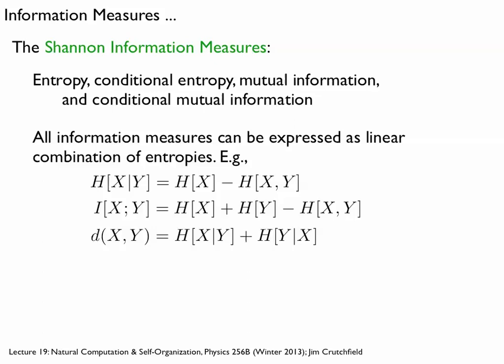Okay, so the uncertainty of x given y is the marginal uncertainty of x minus the joint entropy between x and y. I'm just recalling some of those things. Mutual information, I can sum up the marginal entropies minus the joint entropy. And then this information metric was the sum of the conditional entropies, and so on. So obviously there are relationships between these things. And it turns out this is the general case, which means there's a lot more structure in these diagrams.